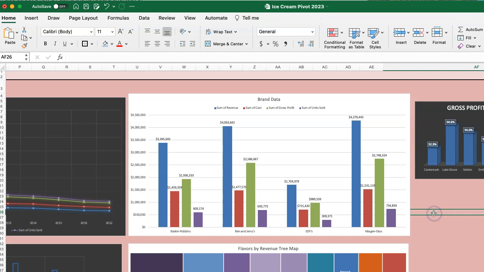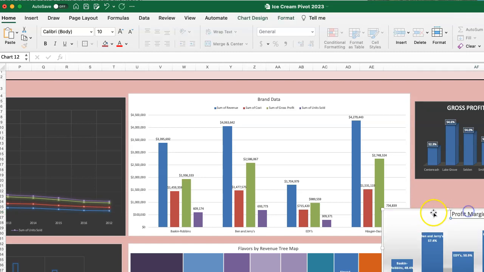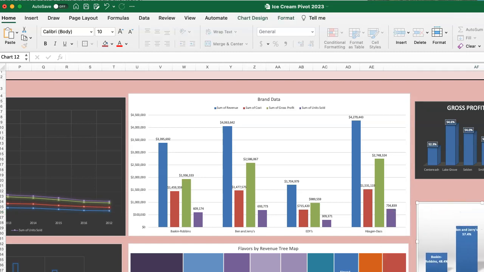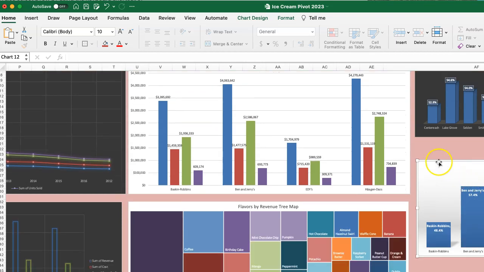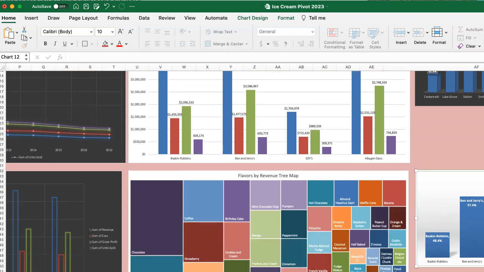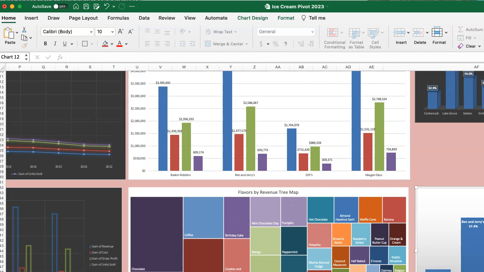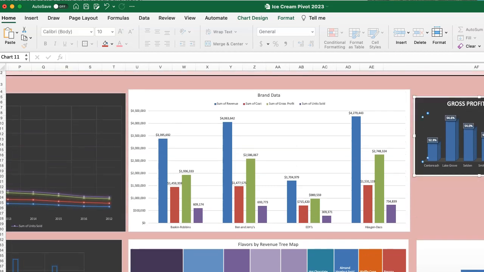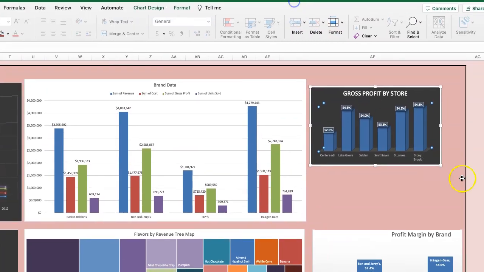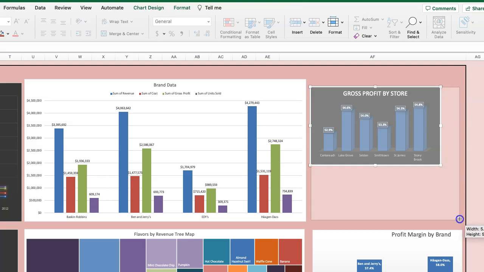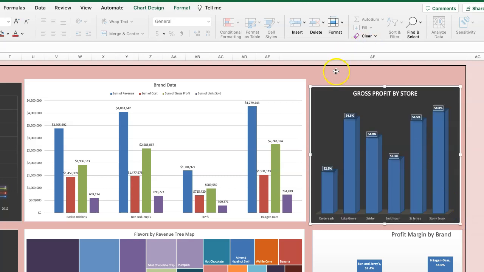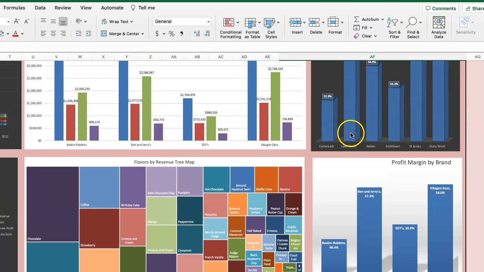So sometimes as you're analyzing the data, you might realize that you could use... so I'll make these a little bit more proportional. Okay. So I have gross profit by store, gross profit by brand.